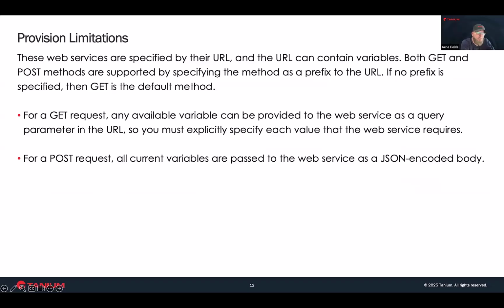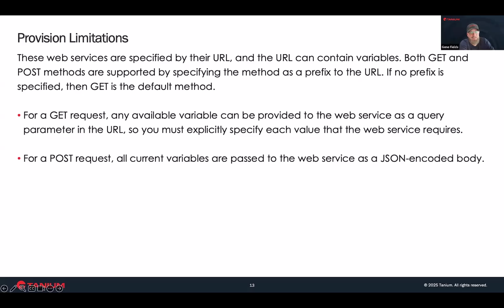And these web services are specifically called by the URL, and that URL can contain variables. Both GET and POST methods are supported by specifying the method as a prefix to that URL. If no prefix is specified, then by default, we're going to use the GET method.